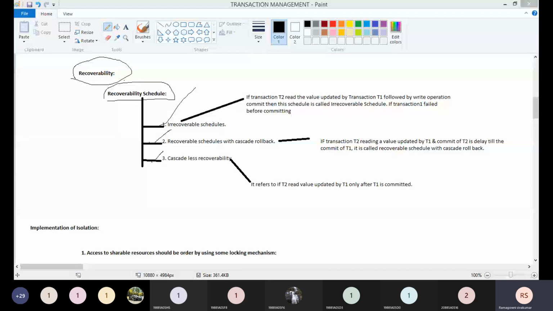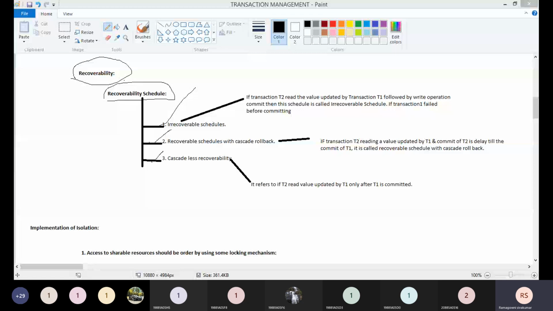So we can call it a recoverable schedule with cascade rollback. We can roll back, then commit the T1 transaction, then that value can be read by the T2 transaction. So we can recover it. What is a recoverable schedule with cascade rollback?